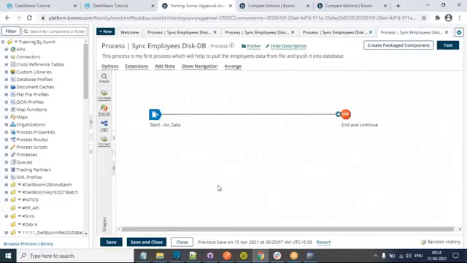But what is the significance of start shape with no data? That I'm not getting. Okay, a good question. A very good question. Why do we need a start shape of no data type? So the answer is, let's say we started with the start shape of connector type, or we start with a start shape of no data type. What is the difference? And this is an important interview question also. Why do we need a start shape of no data type?